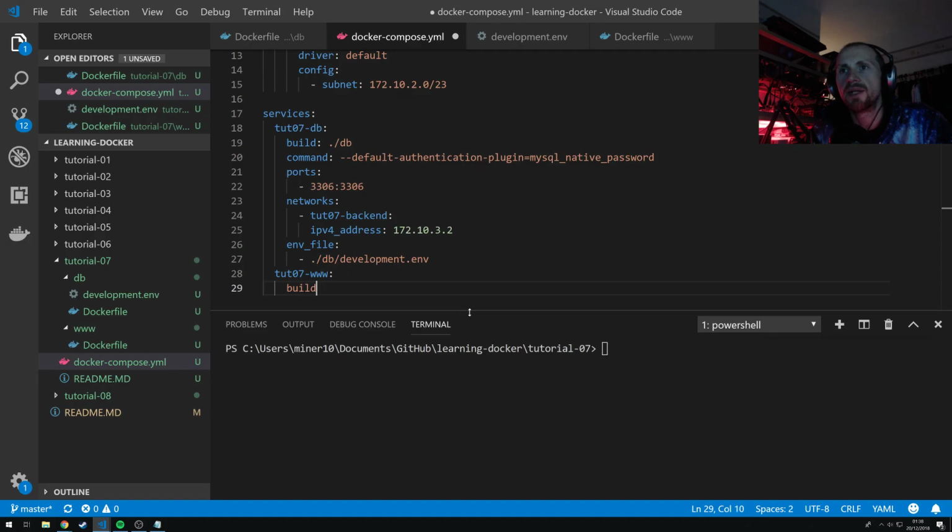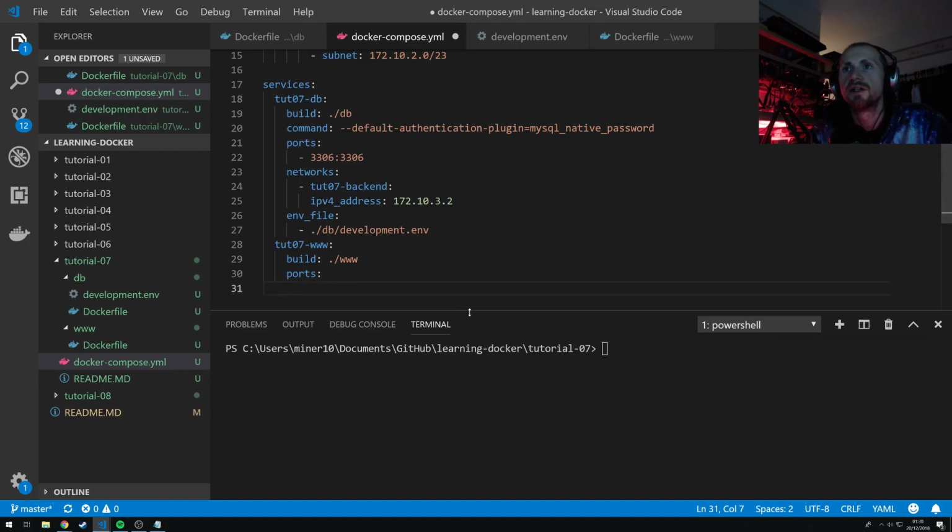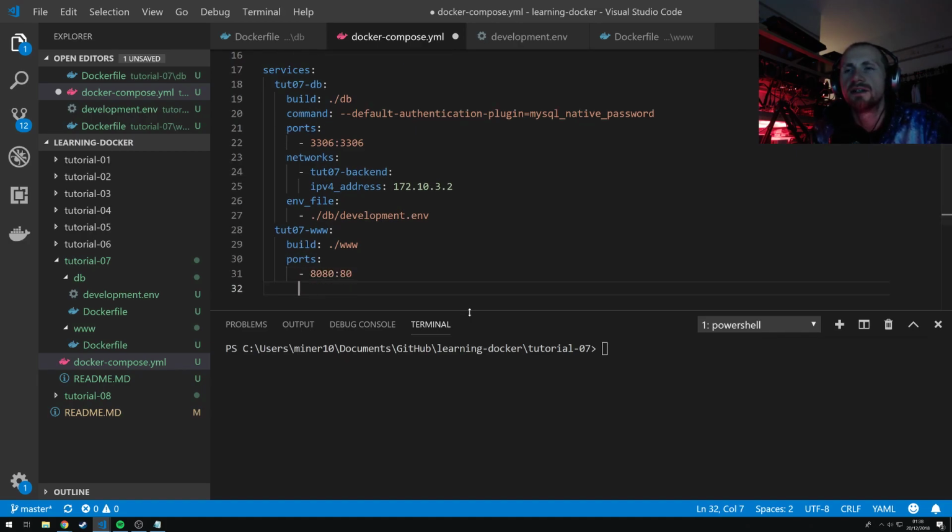This time we're going to build the folder ./www. We're not going to need to issue any commands because this is our own configuration. We're going to be mapping ports. I think we'll use 8080 this time to port 80 on our container, and we're going to be using multiple networks this time.